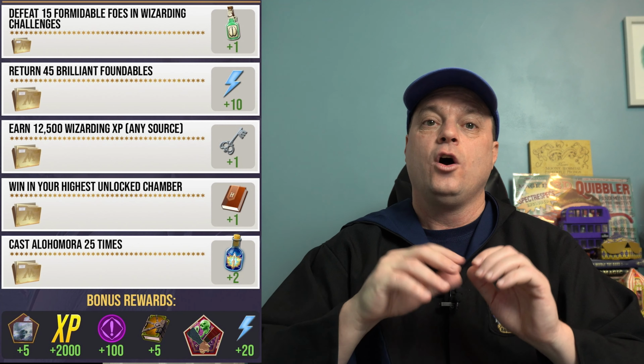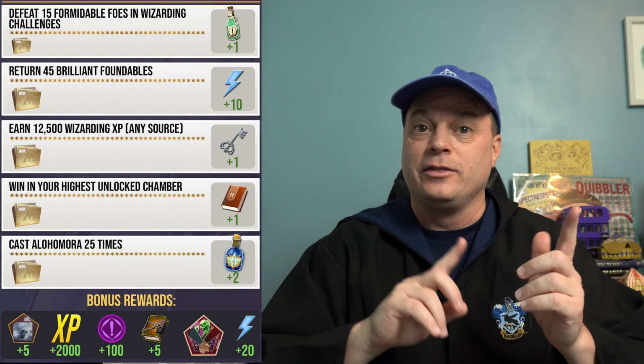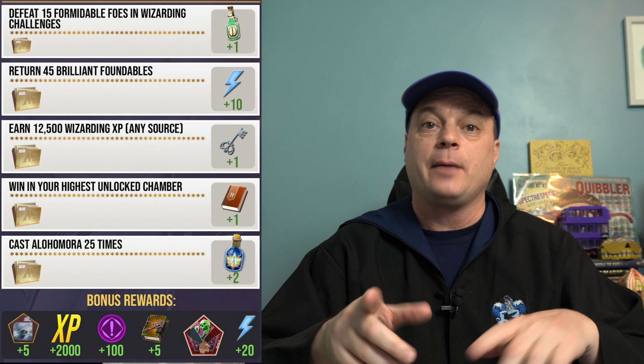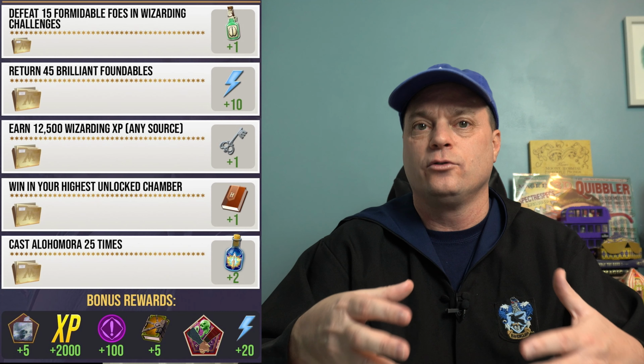In general, I don't think it's going to be a big deal. 12,500 over the course of returning 45 Brilliant Foundables and doing the formidable foes in the fortresses. You've got it. 12,500 will happen. Keep in mind, Baruffio's will actually double this type of experience, so you will do it faster if you use Baruffio's, but again, I don't think you'll need to. Win in your highest unlocked chamber, we're no stranger to this one.